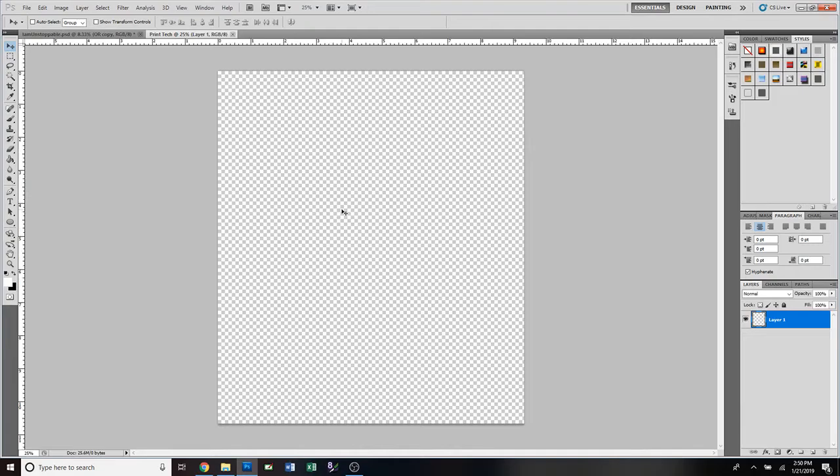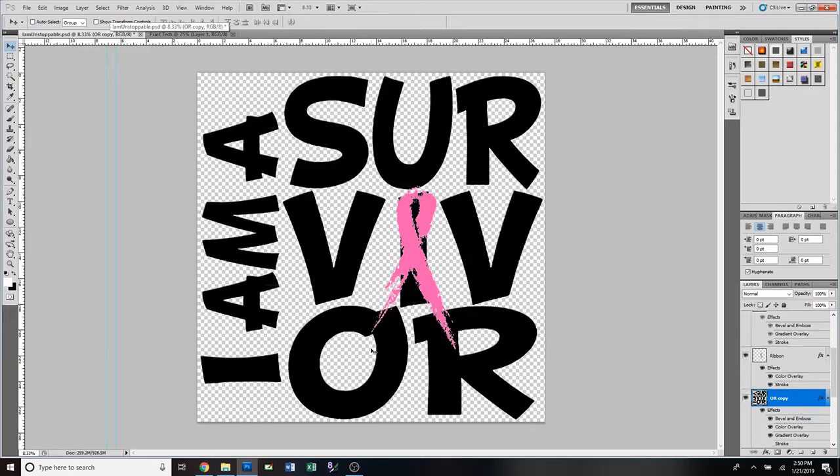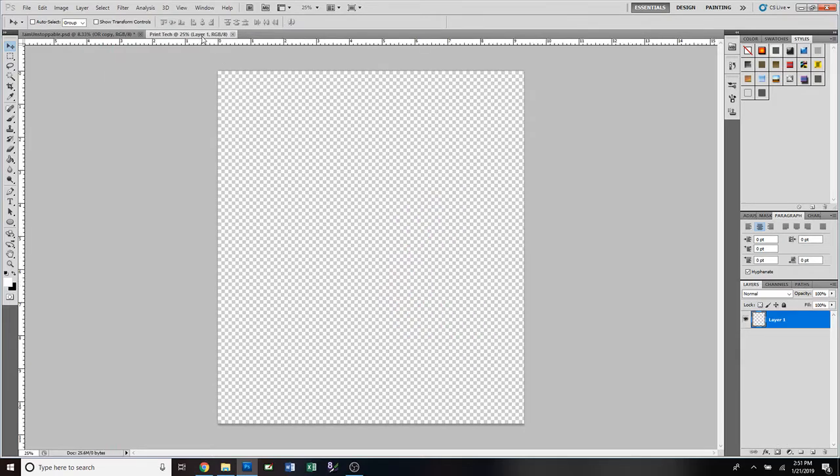So we're doing black lettering today. If we were doing white lettering, I would probably fill this in with a color just so that I can see it, and then I would turn the background off, and we might do that. So let's get started. We're going to go right here to the text tool, and we're just going to click on it, and you see you can type different ways, but we're just going to do horizontal for right now.